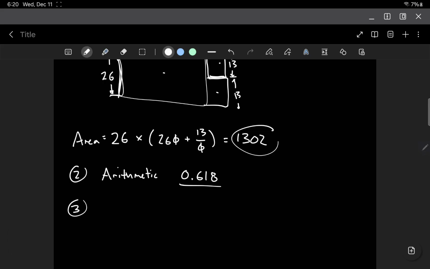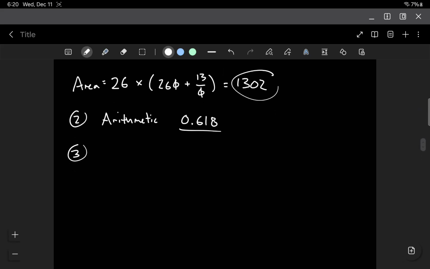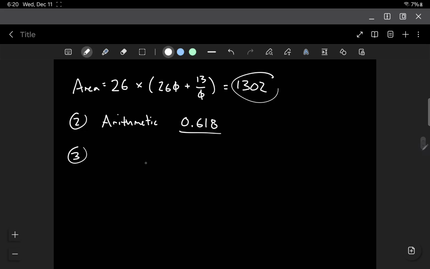For number 3, this has cylindrical coordinates of 3 pi over 2 and z is -2. I think it's sometimes helpful to draw these in 2D space first. So if theta is equal to 3 pi over 2, that's going to be putting us pointing in this direction here. And we're going to go out 3. And then z is negative on there, -2.